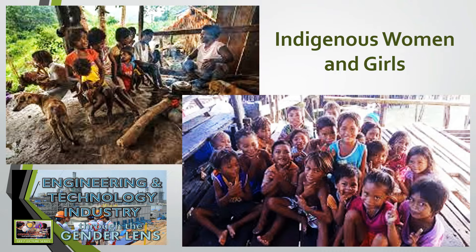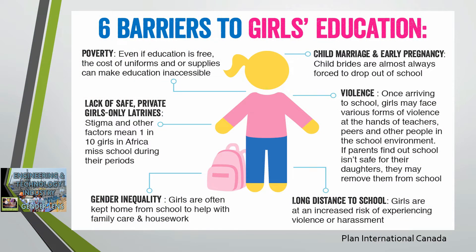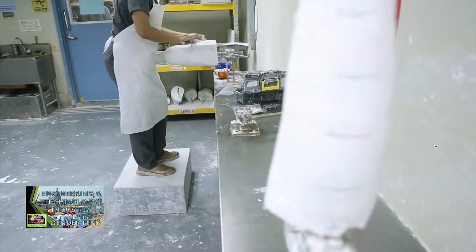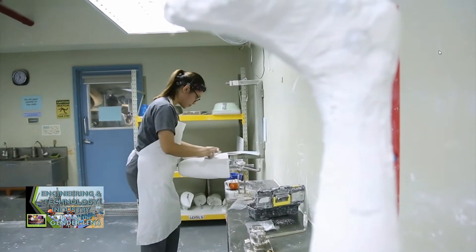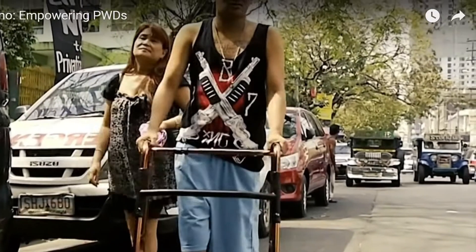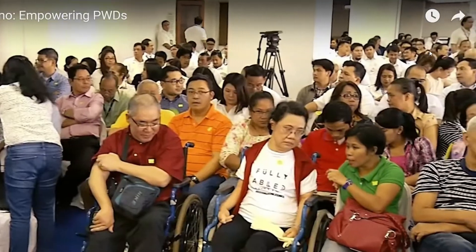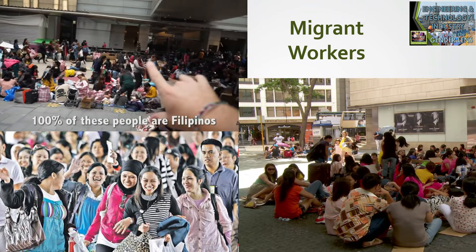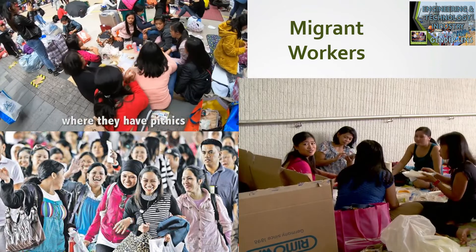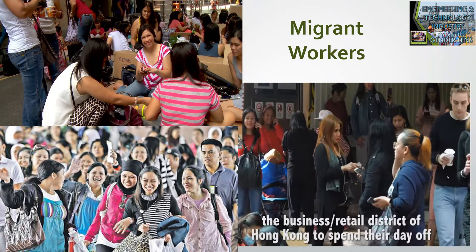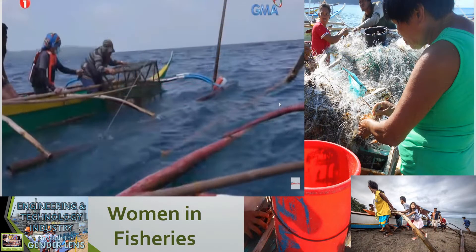Are gender-based discriminations and violence in indigenous communities being addressed? Reproductive and general health is also an important concern for this sector. For example, due to prevailing patriarchal systems in IP communities, IP girls marry and become pregnant earlier than their counterparts in mainstream society. Persons with disabilities are given access to transport and mobility as a result of public infrastructure development. Women with disabilities and migrant workers are also affected by improvements in infrastructure, transport, and communications. We need to look more closely at whether these developments better their status, increase their opportunities, and address their specific needs — such as the status of women fishers and senior citizens.